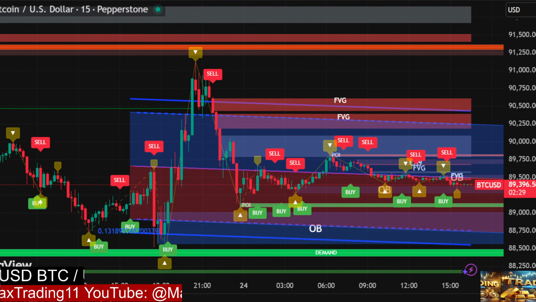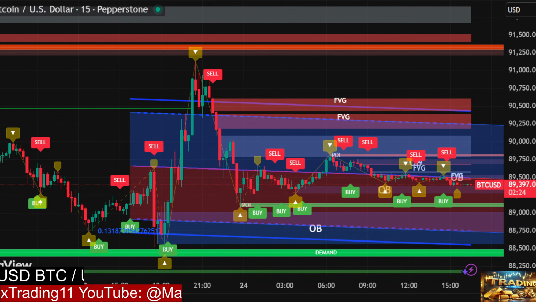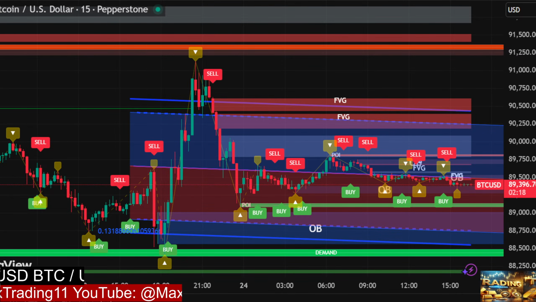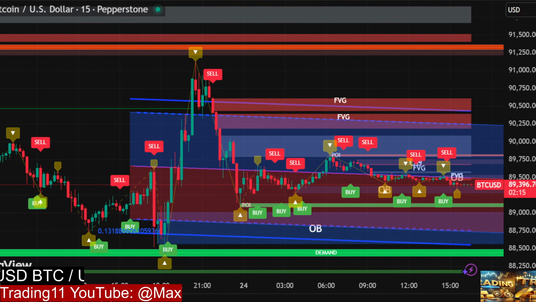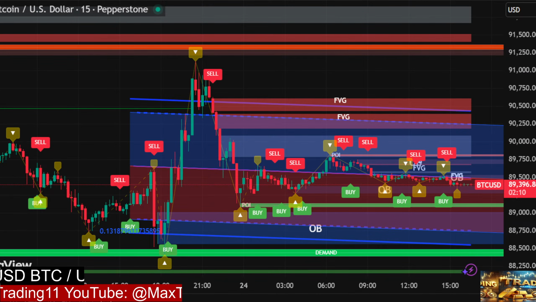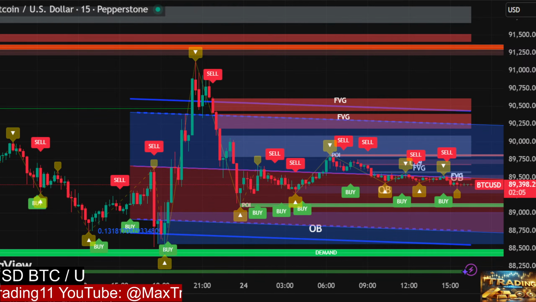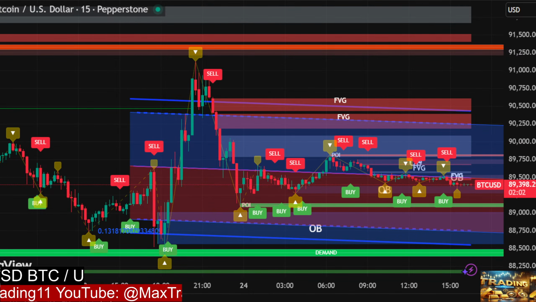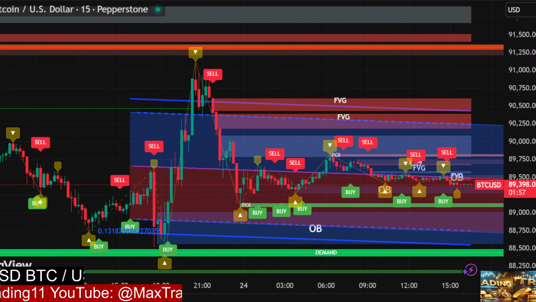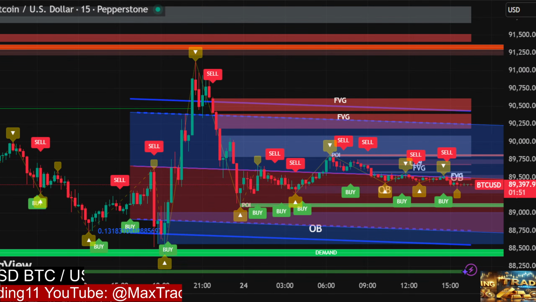Fundamental and macro analysis. While technicals explain the how, fundamentals explain the why. 1. Bitcoin halving. Every 4 years, the reward for mining Bitcoin blocks is cut in half. This reduces new supply, historically triggering major bullish cycles. Traders monitor halving dates closely, as they often precede long-term accumulation periods. 2. Institutional adoption. ETF approvals, corporate holdings, and institutional custody solutions have transformed Bitcoin into an accepted asset class. When major institutions buy, the TCUSD chart reflects confidence and legitimacy.